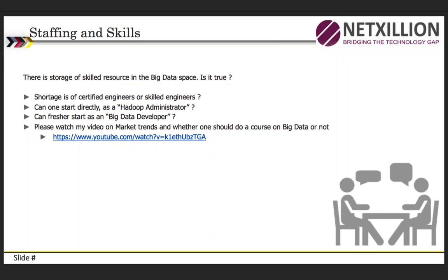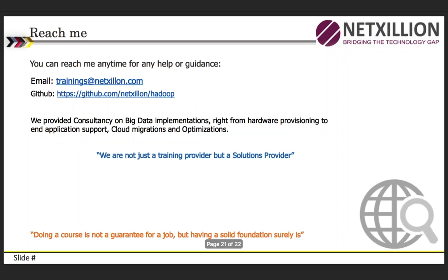Big data developers, let's say a Java developer, he starts as a Java developer out of college. The change in the landscape is not much coming to Hadoop, although he needs to understand the distributed platform, but the change will be very little. I recommend you watch another YouTube video at this link, which will give you an insight into what I meant by this. The main aim of this session was that I see many youths going on the wrong track by following training institutes that say learn big data because it's the upcoming thing. That's true, but just doing a course will not help you. You need to build up your skill set to be successful. This is what I talk about in that video.